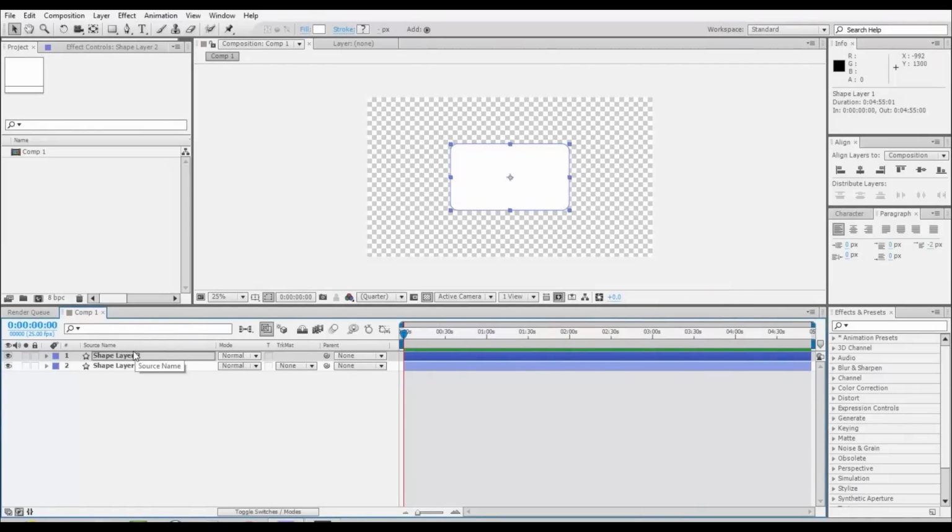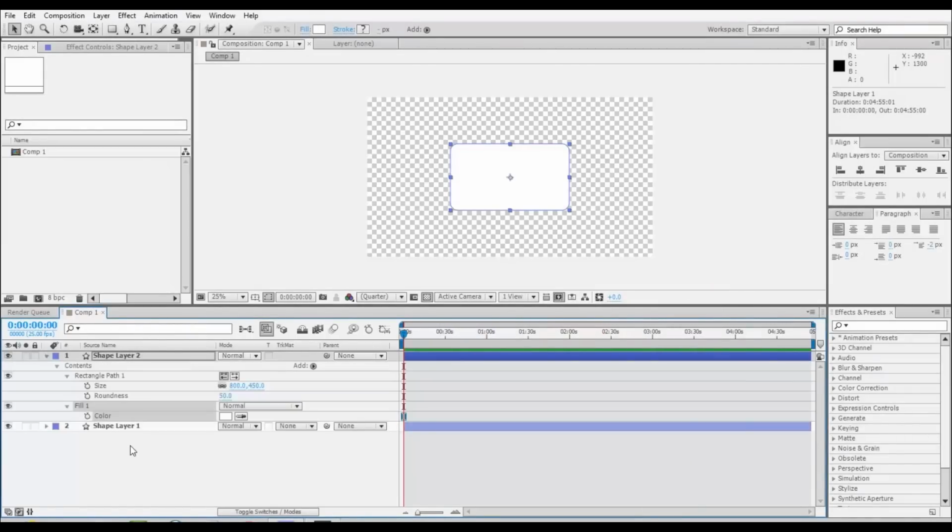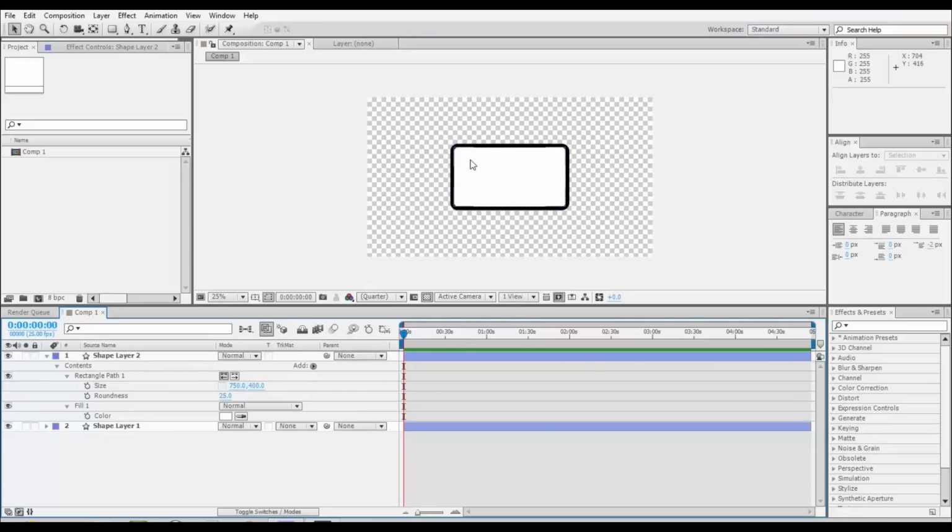Now I'm going to hit UU, tap U twice, and it's going to pull up everything we've changed about that layer, just because I don't want options all over the place. One of the things I want to do is change the roundness down to 25, and now I want to change the size of it. I'm going to push that in by 50 on each side. So 750 and 400, which creates this nice shape within a shape look. That's good. Okay, I guess that's done.